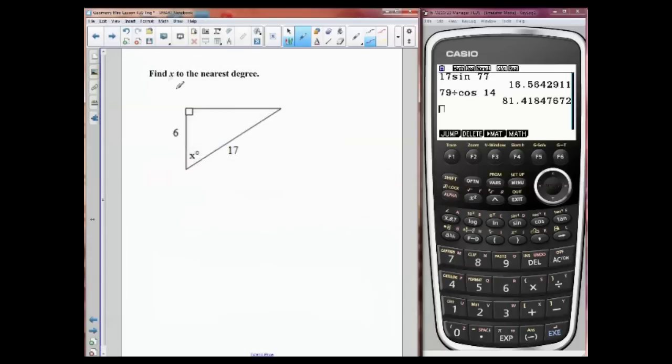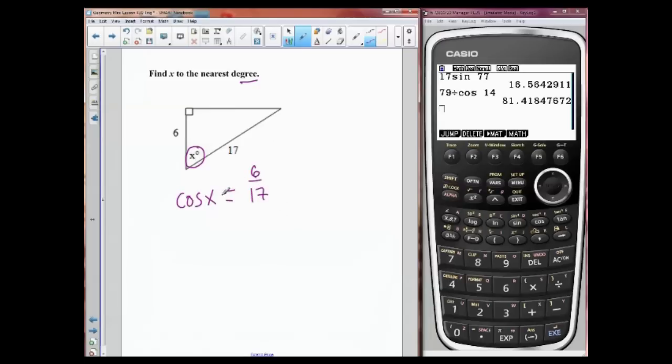Next guy. Now we're going to look for the angle. We're going to look for the nearest degree. Eyeball goes to this first. So you identify what trig function you're dealing with. Always go to the angle first. Well, two things touch the angle, an adjacent and a hypotenuse. Here's my hypotenuse right here, and here's my adjacent. So that means cosine. Write it out. Cosine x, it's always the angle right here, is equal to adjacent over the hypotenuse.